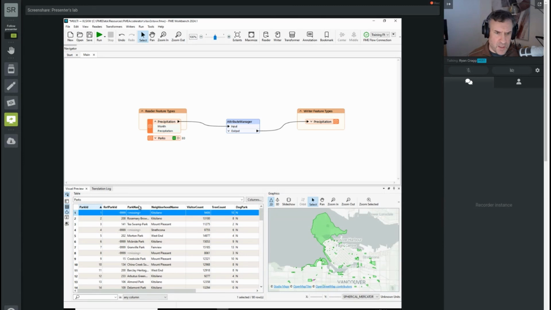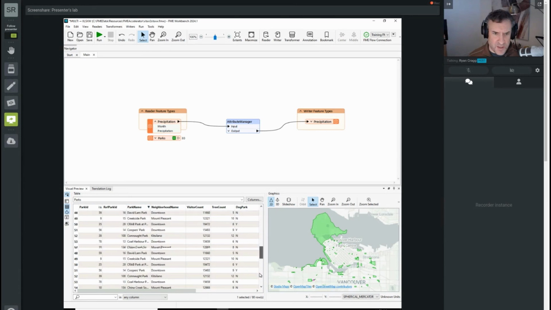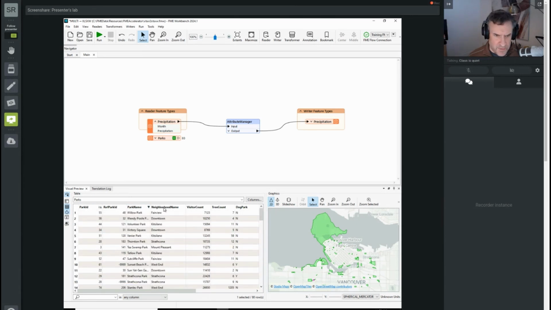So if we go to park name here, and I'll sort this, I have missing. If I sort it the other way, the missings end up going down to the bottom there. But if I have nulls, and I believe with neighborhood name, with one of these I had actual nulls.